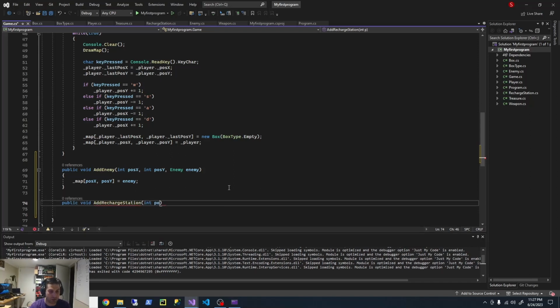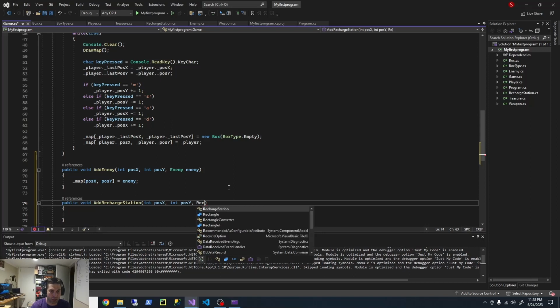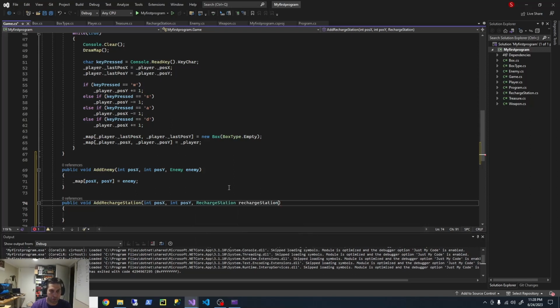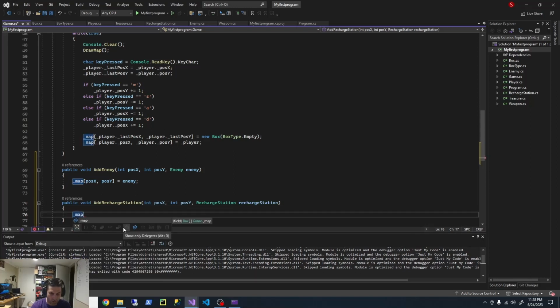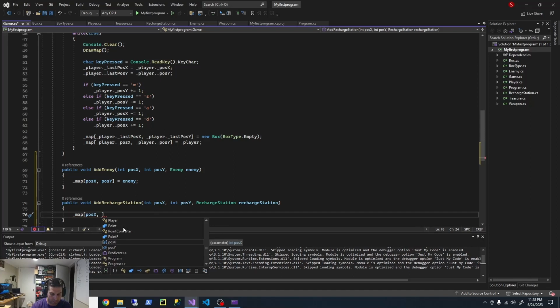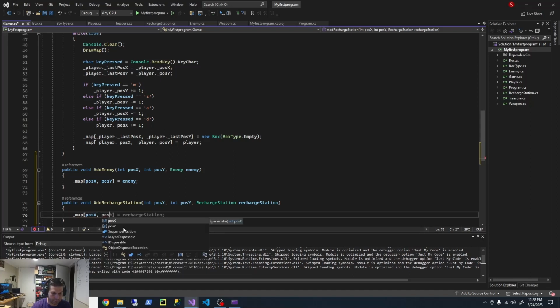It's going to be an int position X and int position Y. And then the last parameter is going to be a recharge station, and then underscore map, open square bracket, position X, comma, position Y equals recharge station.